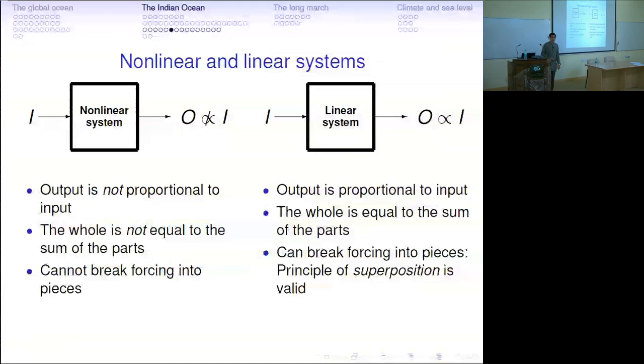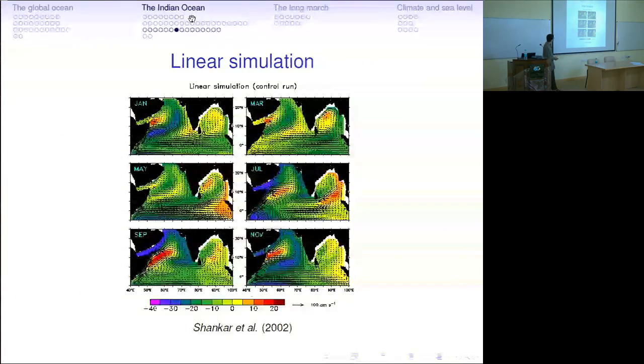Before we start doing anything with the forcing, we still have to show one thing, that the linear system is a reasonable measure of what is observed. If the linearization does not lead to a simulation that is reasonable, then there's no purpose in breaking the forcing into pieces. You can carry out an analysis, but it will explain nothing, because the total, the whole, is not commensurate with what you see in the observations. That's the next step, the linear simulation.